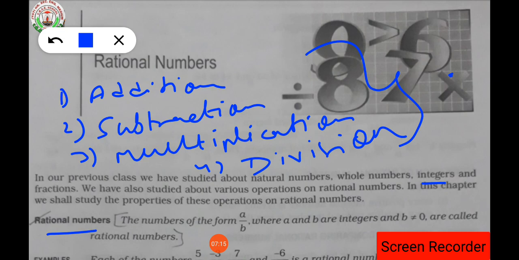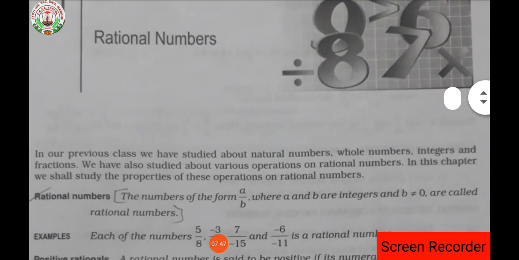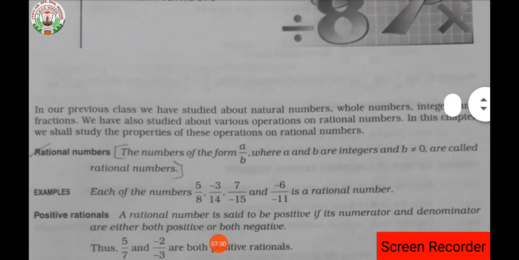Okay. Then multiplication, again the same properties exist. Closure property exists, then multiplicative identity, then inverse, zero property, commutative. Like this, the properties exist in multiplication. Next is the division property. In the division property of integers, the first property, that is closure property, exists, and the rest of the properties do not exist. Clear up to here?